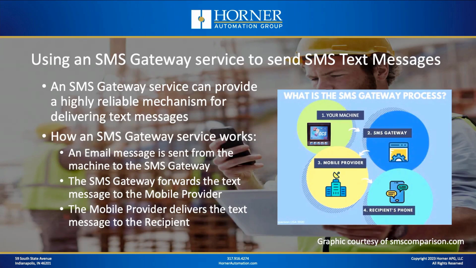Now, here's how it works. So, of course, first you need to subscribe, if you will. Now, there aren't typically ongoing monthly costs for subscriptions, but you do need to sign up with an SMS gateway service so that you can start sending emails to them, and then they will forward the text portion of the email to the carrier to ensure it's done reliably. And then, of course, the carrier will take it that last mile to get it to the recipient's phone.